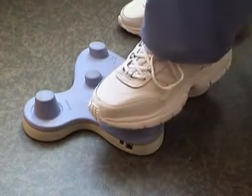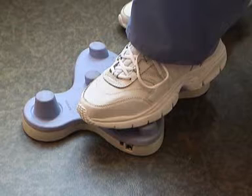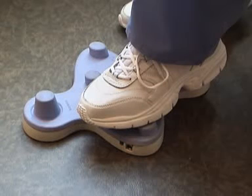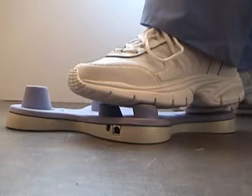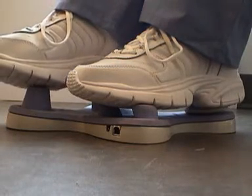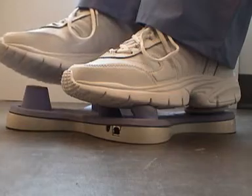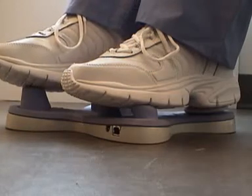When you're first starting out you might want the mouse a little bit slower. To slow down the mouse, press the left two buttons down and hold them there and at the same time press down on the joystick with your other foot. As you gain more experience you'll probably want the mouse to go a little bit faster. To speed up the mouse, press the left two buttons down and then push up on the joystick with your other foot.